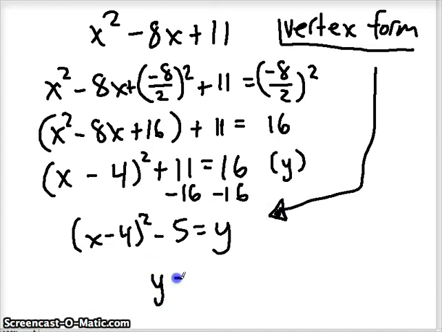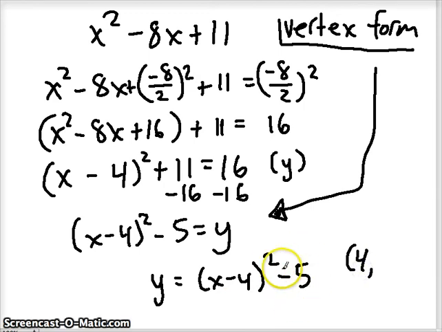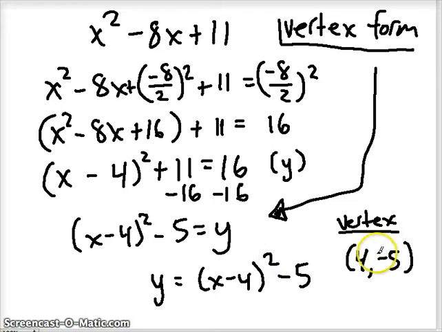And if I write it maybe in a different order, just flipping sides here, then maybe it looks even more familiar. Here's our vertex form. Our vertex is looking right at us. Our vertex is the opposite of this, the opposite of h, so positive 4, and whatever this k value is, negative 5. That is the vertex of our parabola, or the vertex of our graph. So completing the square allows us to get a jump start on our graph by showing us the vertex.